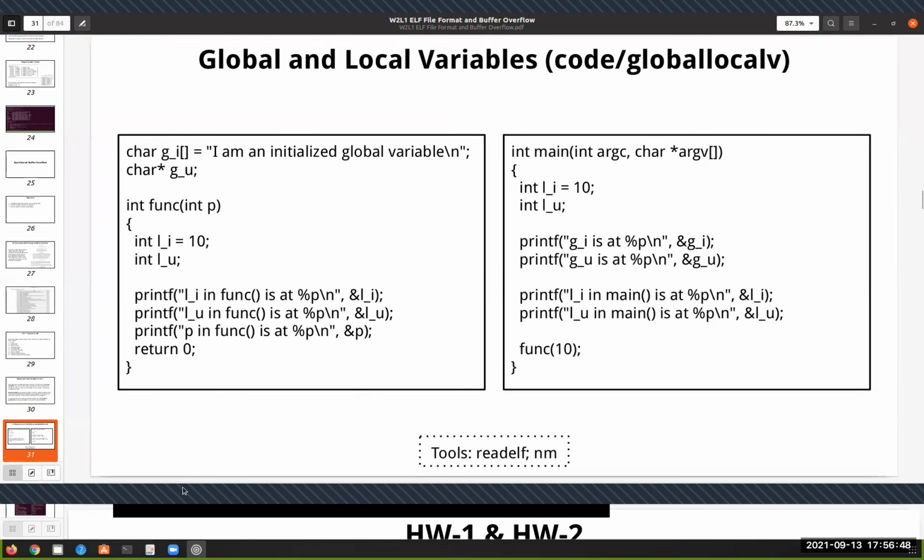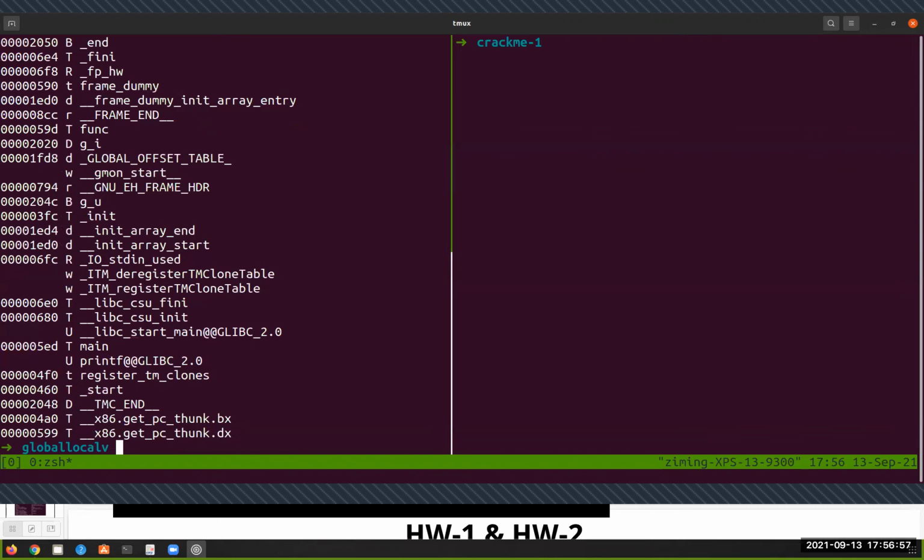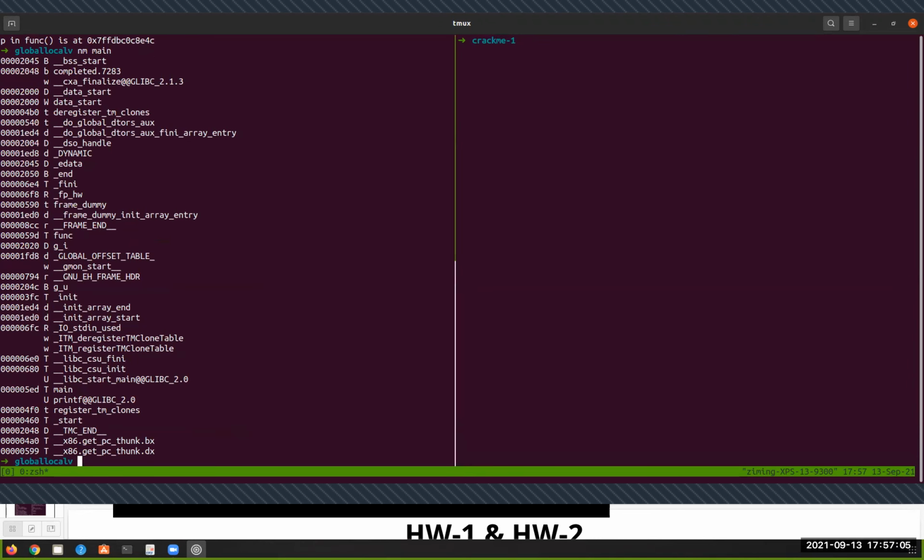Another thing we can do is use the tool nm to list the symbols in the program. And you will see something interesting here. Now we are listing the symbols of this program. On the left-hand side, we have the address of the symbols. We can find interesting symbols like _start, which is the entry point for this program. We also have the main function address. This is actually an offset. So this is where your main function is.